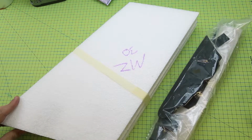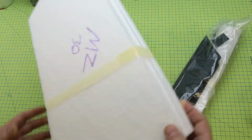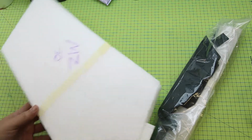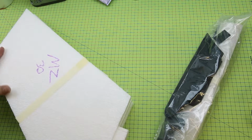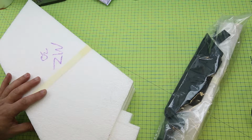Hey guys, I'm going to show you how to put together an EPP wing. This is the MiniZ 30 from Ritewing. I think it's one of the best choices for a mini quad pilot that wants to get into wings for several reasons. Mainly electronics, takes a mini quad motor, and it is very tough compared to a molded wing. But it is a bit more difficult to put together than a ready to fly, obviously. But I'm going to show you that it's actually pretty easy. Just break it into steps and it's pretty straightforward.